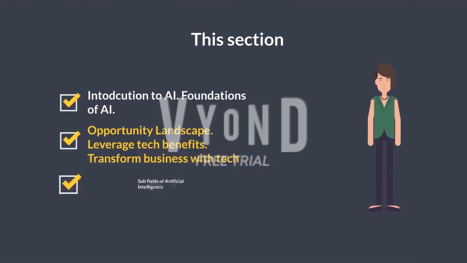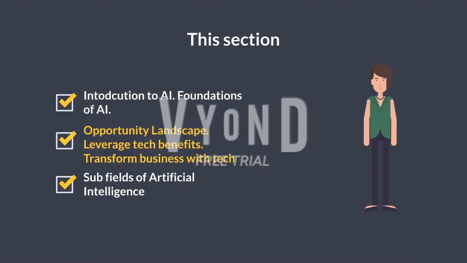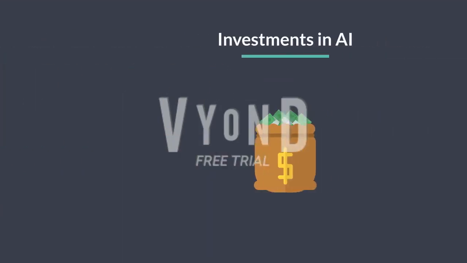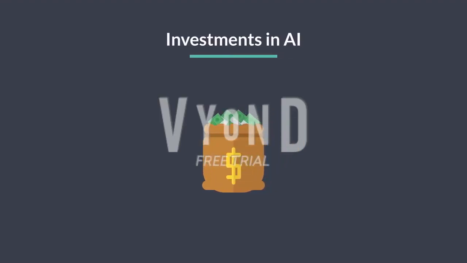With the basic foundation of principles and philosophy related to AI, we move on to the next section. In this section, let us examine the opportunity landscape, the investments, technology benefits, and how industry leaders are transforming business with technology. Tech giants and digital native companies such as Amazon, Apple, Baidu, and Google are investing billions of dollars in various AI technologies. They're using powerful hardware, increasingly sophisticated algorithmic models, and a vast and fast-growing inventory of data.